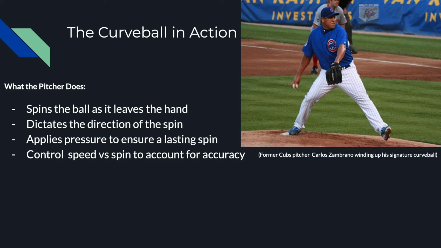In terms more germane to the sport, a pitcher's curveball is only as good as his ability to put loads of spin on one side of the ball as he releases it, while simultaneously being able to control and predict where the ball will end up. That being said, the curveball can be very useful for a pitcher who can consistently deliver the ball into the strike zone, because a curveball appears to warp in the eyes of the batter, making it far harder to hit than a fastball when thrown correctly, and we'll talk about that in the next slide.